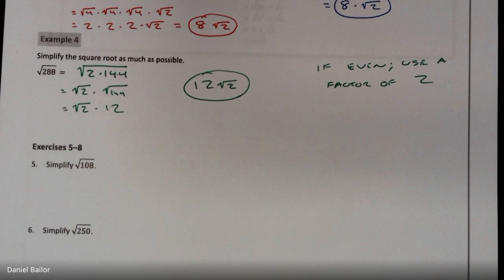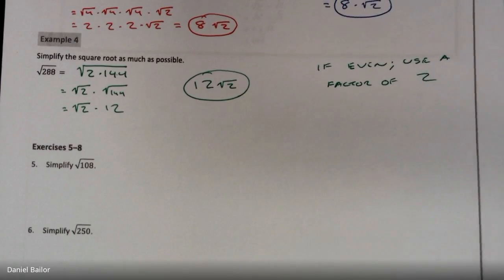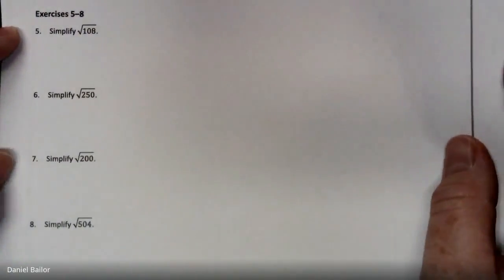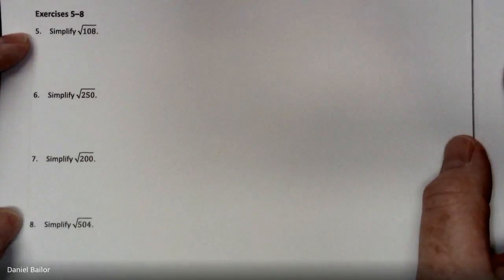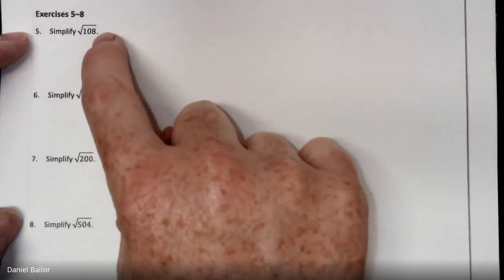So let's practice some of those. You're going to practice on exercises 5, 6, 7, and 8. And there are 4. And some of them, you're like, I don't know those factors. But look at all of them: 8, 0, 0, 4. All of them are even. So if you do not know them and you get stuck, use the 2. So pause the video. Try exercises 5, 6, 7, and 8. Use 2 for one of your factors. And unpause the video when you're ready to check your work with mine.